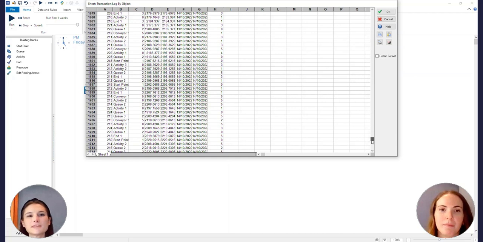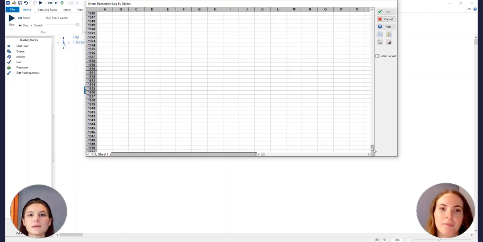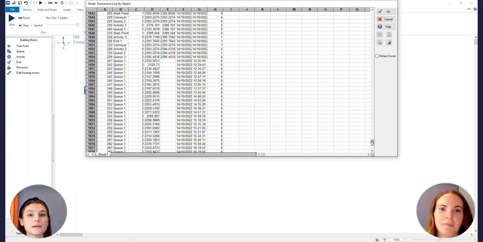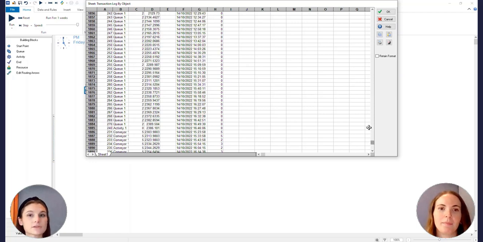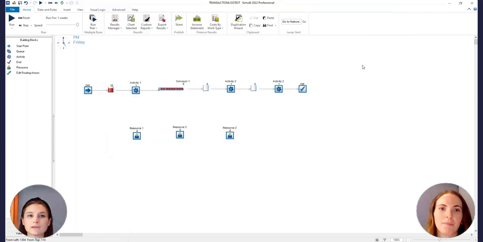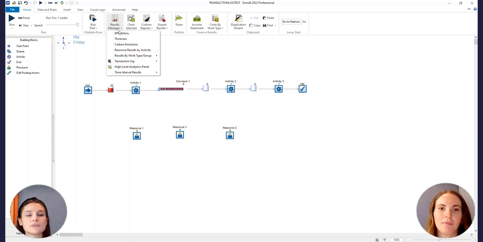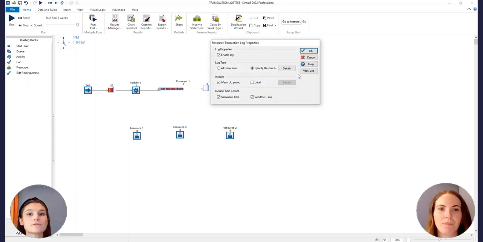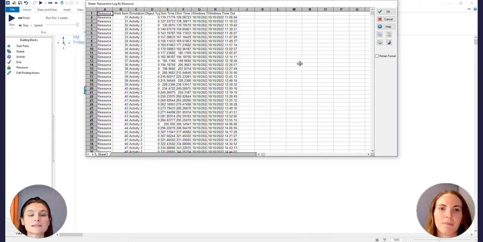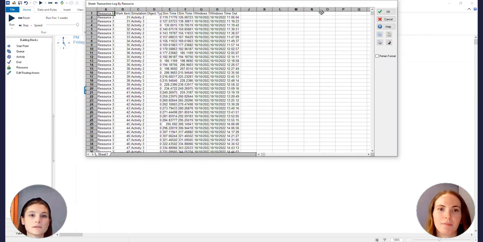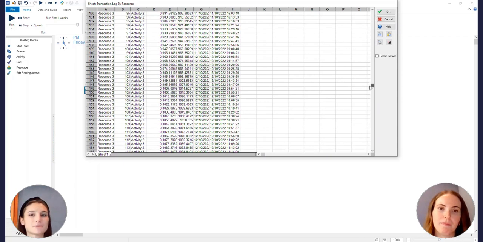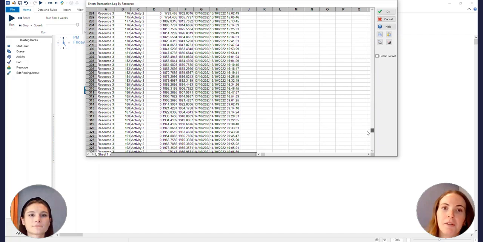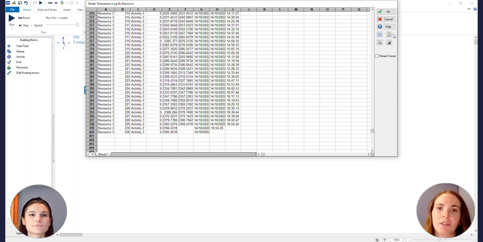Sure. So we've created new dialogues to allow you to enable or disable the logs quickly. We've streamlined how the files work so you have just one location to manage for simulation objects and resources respectively. We've added more options, giving you the flexibility to customize and access the information you want. And we've also made the data produced by the logs more accessible so you can start analyzing and experimenting with it sooner. What could our users do with the data from a transaction log?